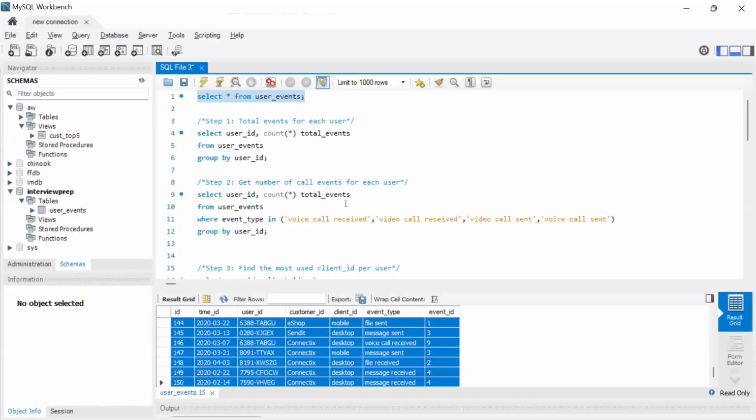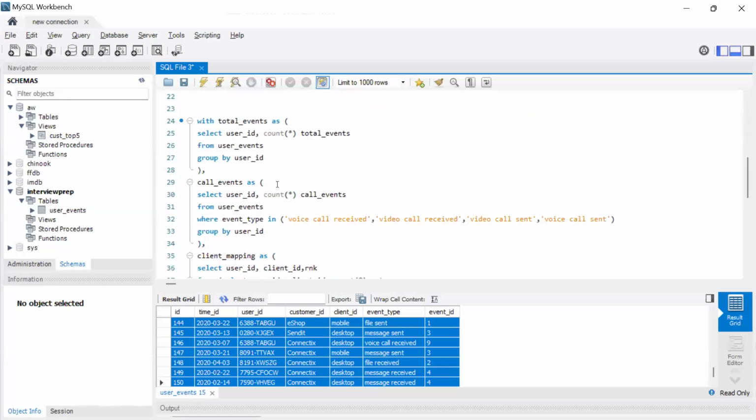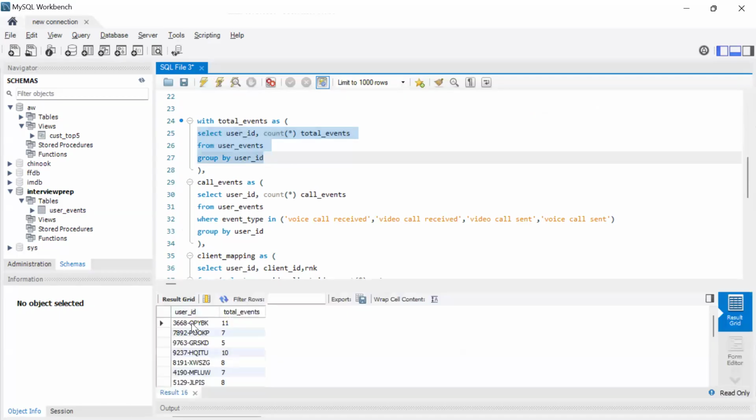So now let's get into the query. The first query which we have written: select user ID, comma count star as total events from user events group by user ID. So basically for every user, I am getting the count. Let me run this query and copy the information I am getting.